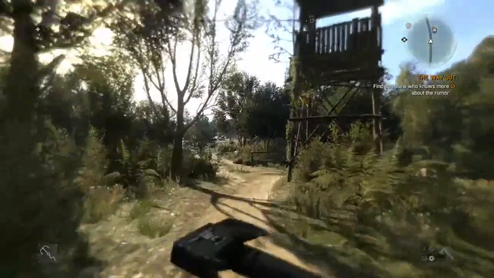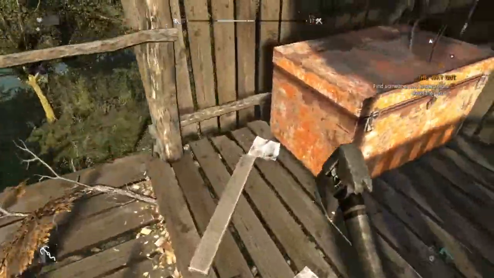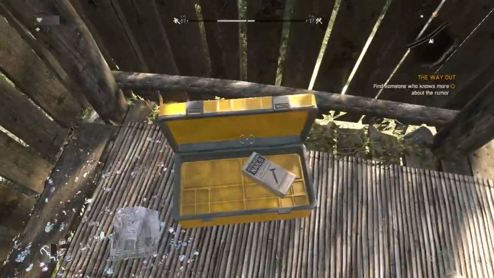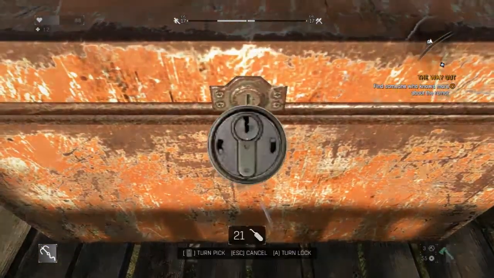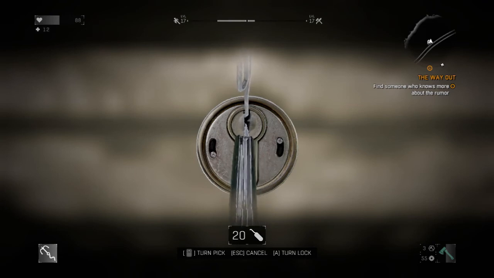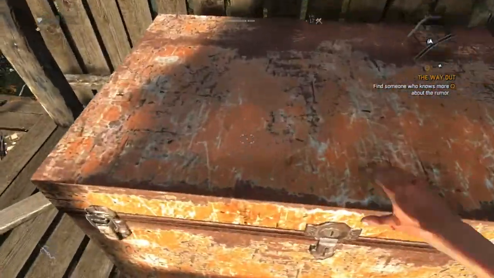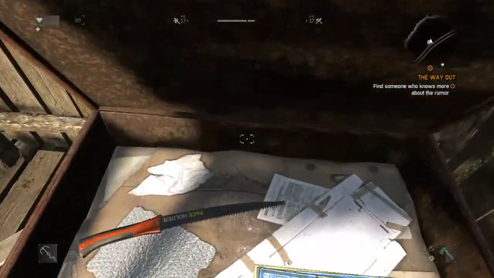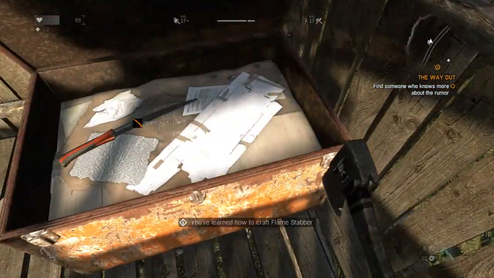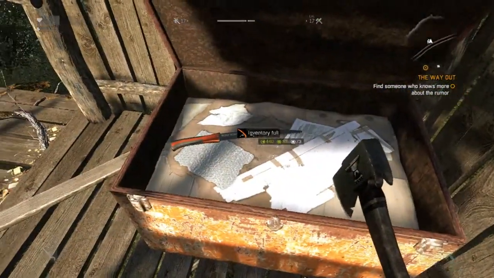Guard tower. With hopefully some loot. I love the scrapbook, by the way. Best thing ever. Lockpicking hard, no freaking problemo. I have picked many a lock in my days. Come on. Thank you. There we go. Hey, flame stabber. That wasn't here the last time.